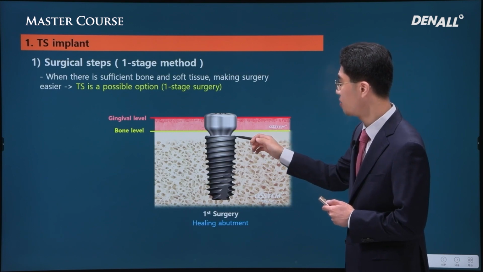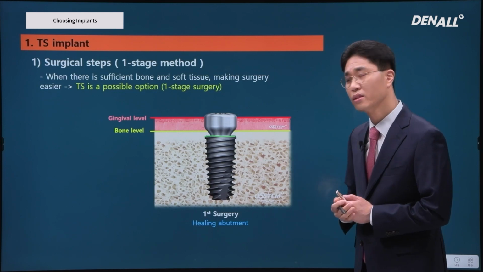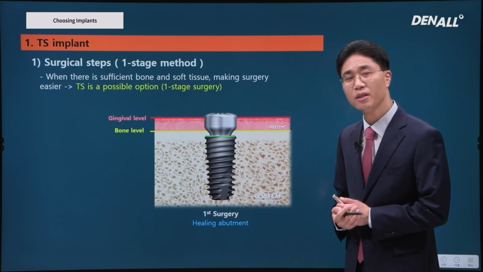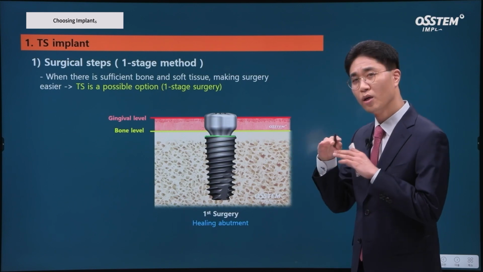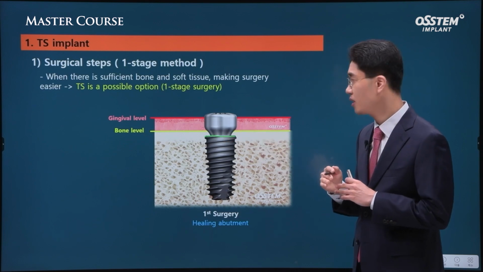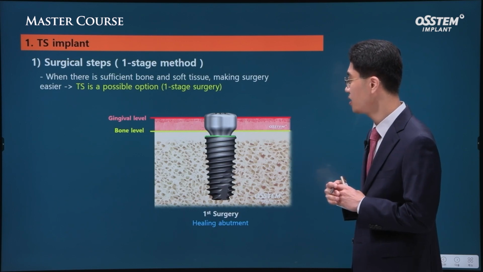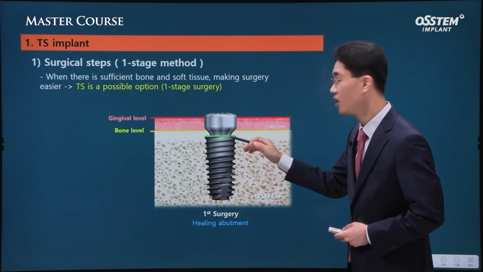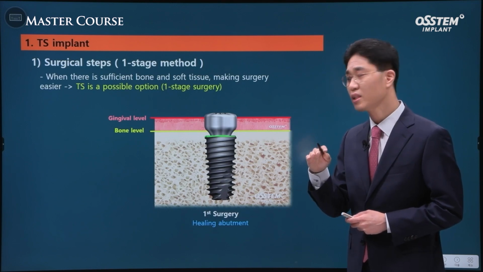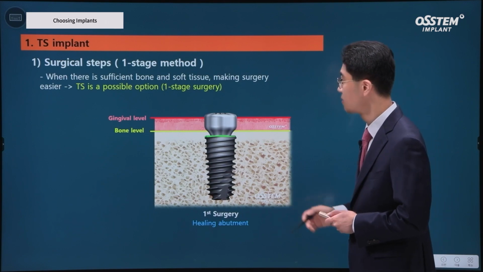If we do one-stage surgery, implant is placed and healing abutment is connected, and as shown, it is a bone level implant. In the case of bone level implant, implant depths should be in line with the bone depths, but we need to consider bone resorption and biologic width. Therefore, it should be slightly deeper by 1 or 2 millimeters when we think about placement depths.